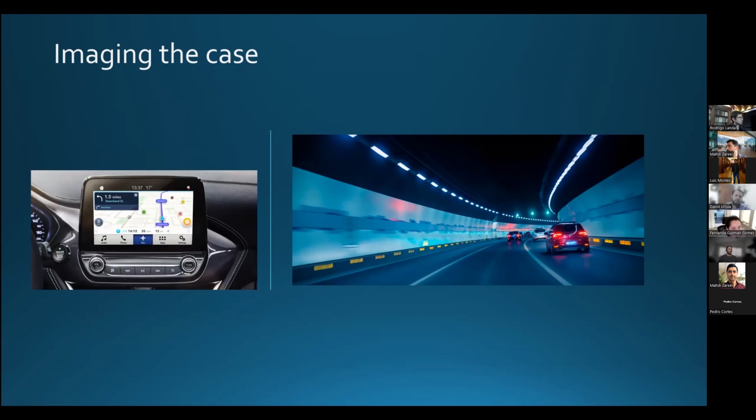For example, you can know in advance that there is an accident ahead, but you can't know the lane, so there is no possible way right now to solve this problem. But we are going to talk about vehicular edge computing, which could be a possibility in the near future to solve these kinds of problems.